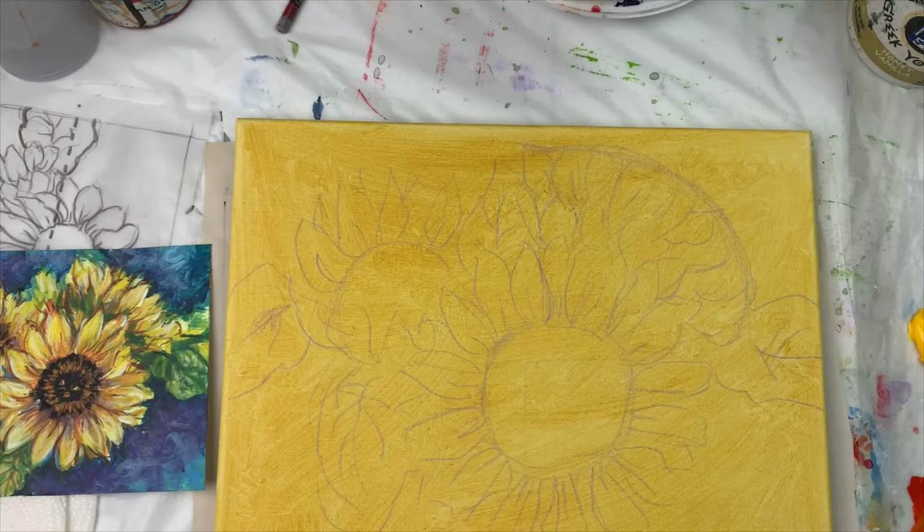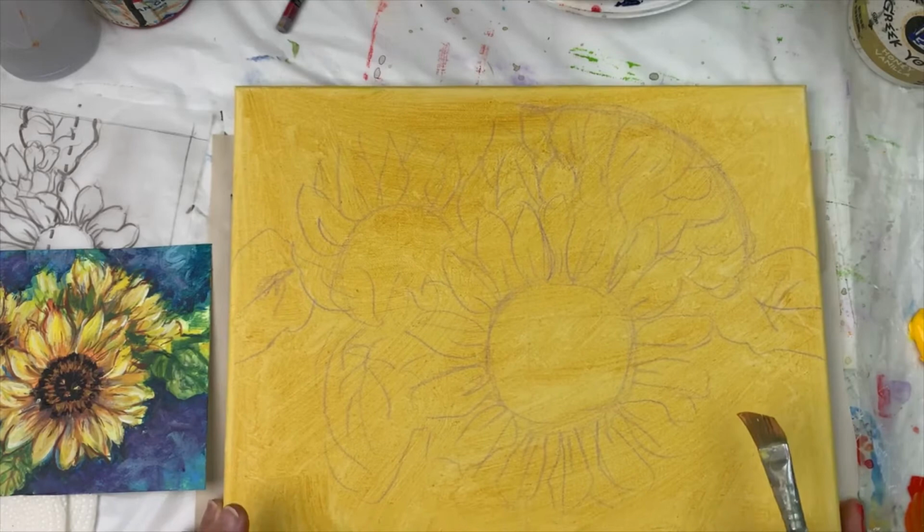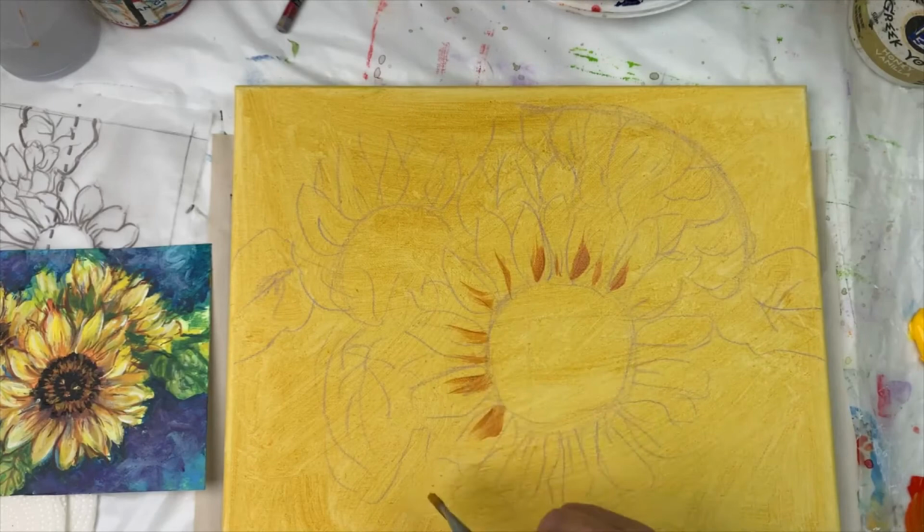All right. And I'm taking some of my ochre and my red and a little bitty touch of purple to dull that down and kind of make a brown. And no, you can't see where I'm mixing paint. Okay. I didn't know if I had that in the picture frame. And I'm going to put some of that right down here where those petals connect to the center.